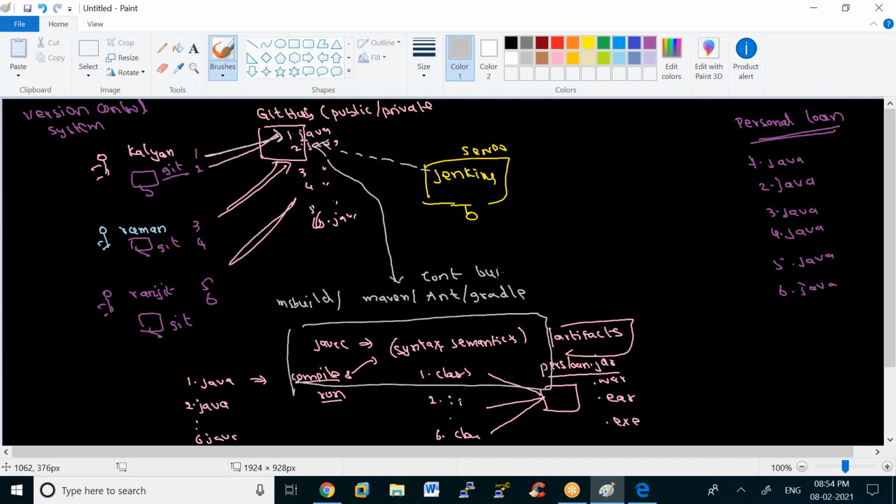Continuous build tools. So what it does, Jenkins will download the file. It will download the 1.java, and it will instruct Maven. So in this case, we are going to use Maven: please do the compilation and build the artifact. The artifact has been built. The artifact is kept by a repository like the JFrog artifact repository. Similar to GitHub, we have the JFrog repository, which keeps a copy of the artifact. So we have the following repositories using which the artifact will be managed.